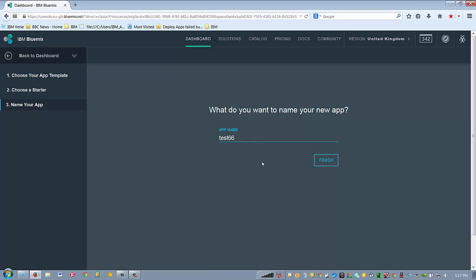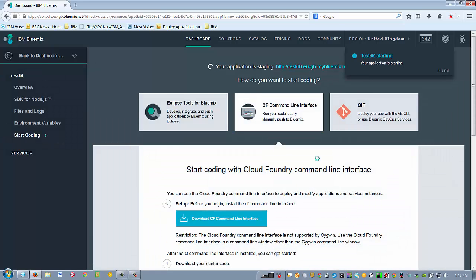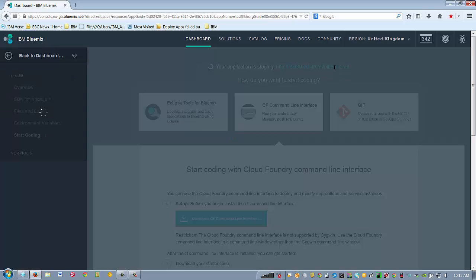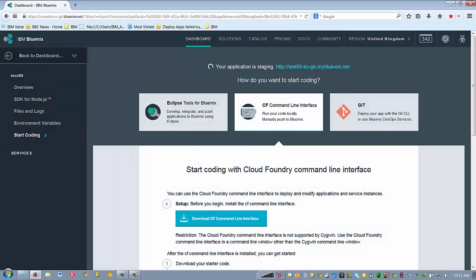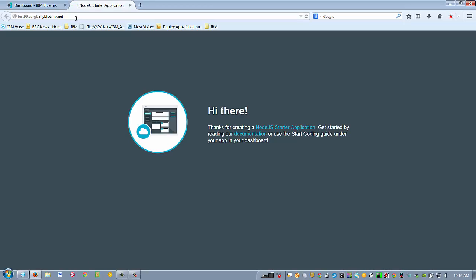In this example, we'll create a web application using a Node.js runtime. So we'll name the application, tell Bluemix to create it, and next thing we see is it's staging the application for our use, putting it out there in a runtime container operating system that will actually run the service and make it addressable by a URL for our use. So in a moment, it will be ready to use. We go to the dashboard, launch it, and we see that it's a simple Hello World application.